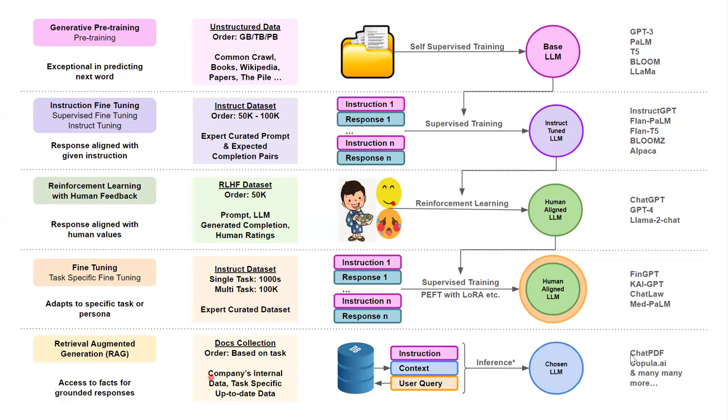And then the final section here is RAG, or Retrieval-Augmented Generation. So here you can notice clearly that there is no training involved. In all these previous steps, there was some form of training, but here there is no training. All you're going to do is a document collection, right? And you're going to store it in a database. Those can be companies' internal data or some task-specific update data. Now what happens is the query comes in, goes to the database, retrieves the context, creates the prompt, sends it to the LLM, and then gets the response. So you have ChatPDF and many other options out there in the market.